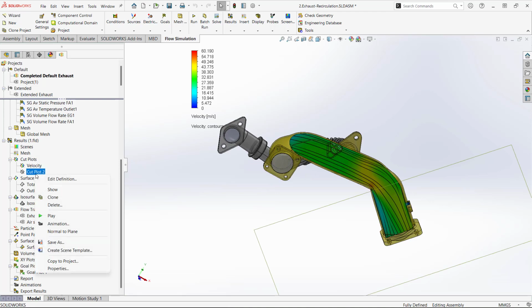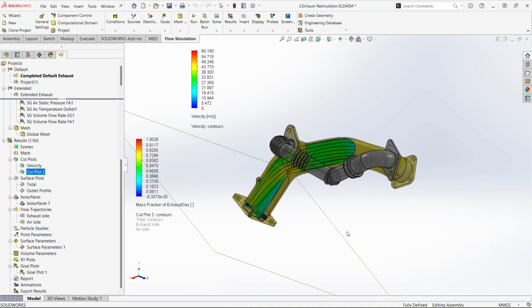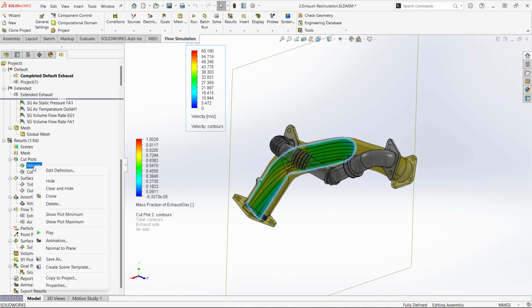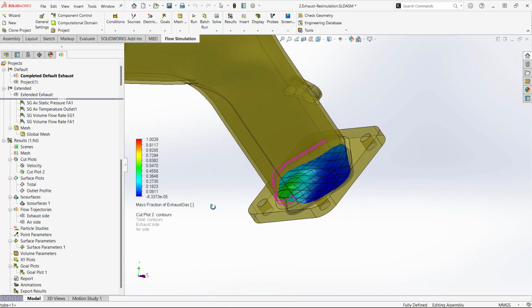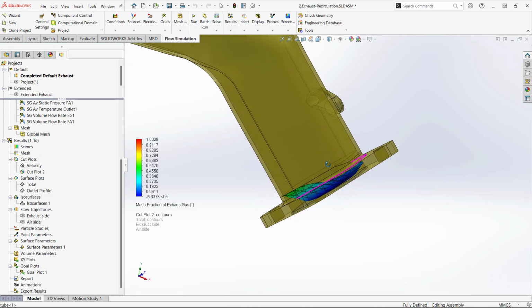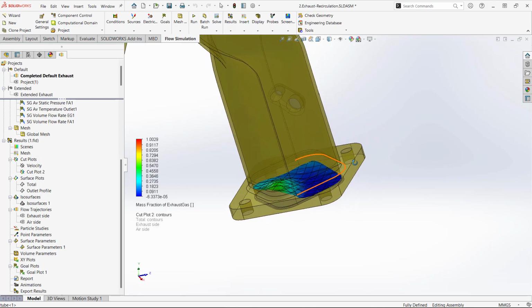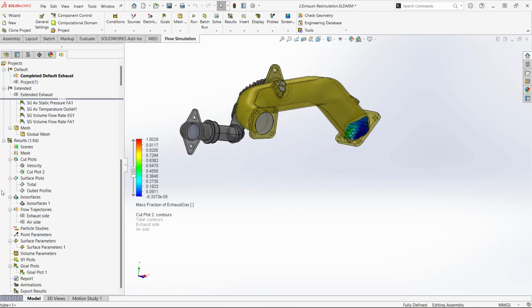Here's another cut plot that I've made on the other side of the model on the surface here. Here I've made what we call a 3D cut plot, where in this case it's the mass fraction of exhaust, and we can see that the plot lifts from the reference surface the higher the magnitude is. In this case, the mass fraction of exhaust gas, and as it goes to 0, it goes back to the surface there of the cut plot reference. So just another way to visualize different results, in this case with cut plots.